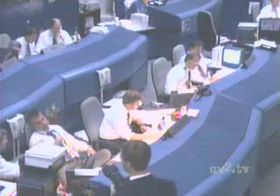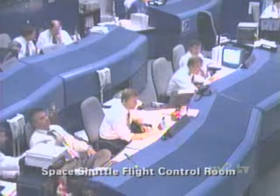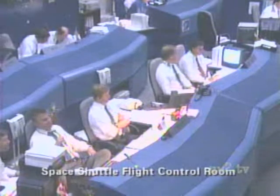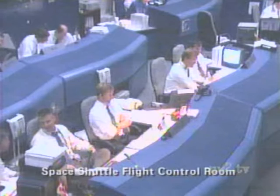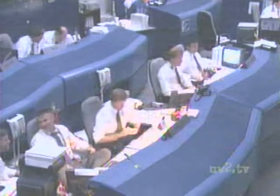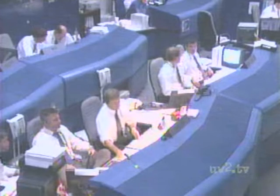Central Time on Wednesday. You can see here in the shuttle flight control room, the second from your right at the console is Flight Director John Shannon, who presided over this afternoon's launch of Atlantis. To his left, on the far right of your screen, Flight Director Steve Stitch, who was the weather flight director, monitoring all of the weather discussions throughout the course of the countdown. The second from your left is Capcom Ken Ham, who continues to talk directly with the astronauts on board Atlantis. And to his right, on the far left of your screen, astronaut Dwayne Carey, who served as the weather Capcom during the course of the countdown, talking directly to Chief Astronaut Charlie Precourt, who was flying weather reconnaissance in a shuttle training aircraft down at the Kennedy Space Center.